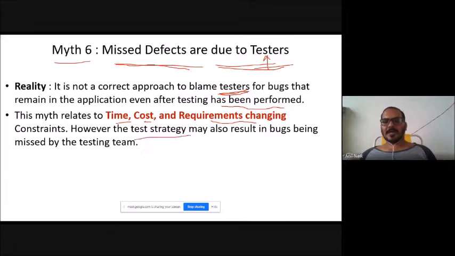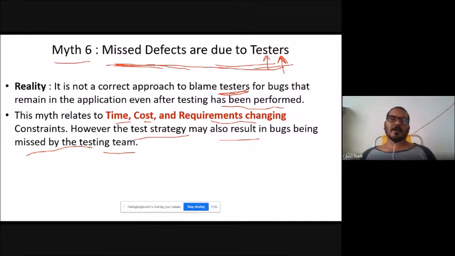However, the test strategy may also result in bugs being missed by the testing team. We should not blame only the testers for the software not working properly. So this is one of the misconceptions.